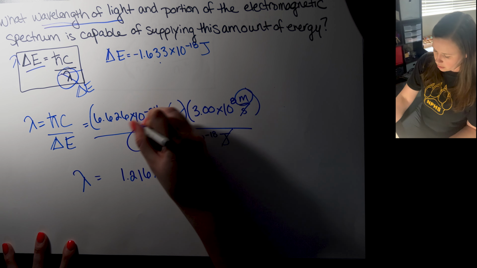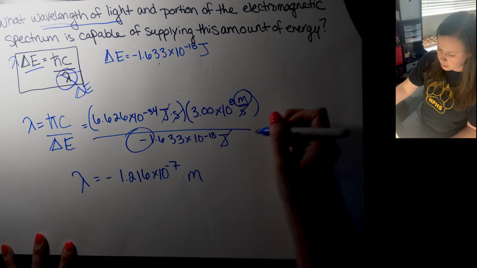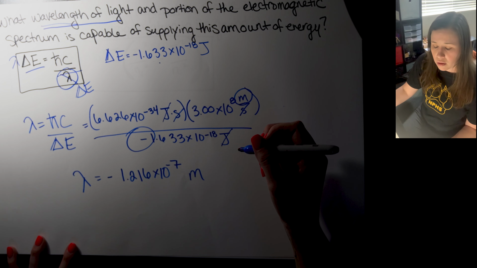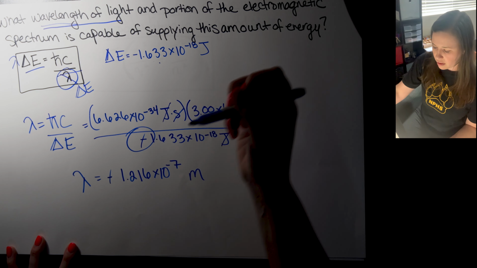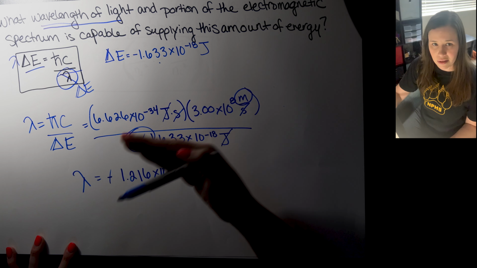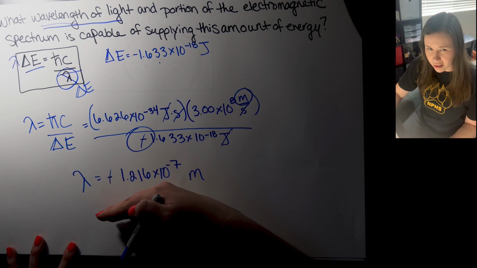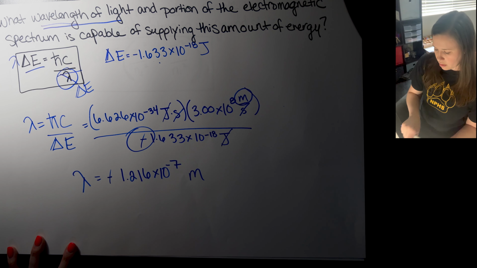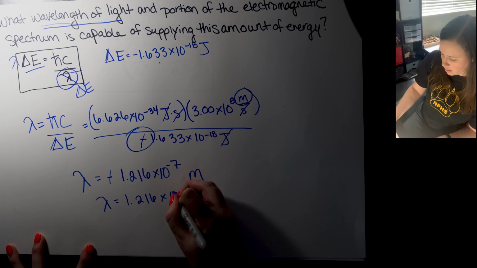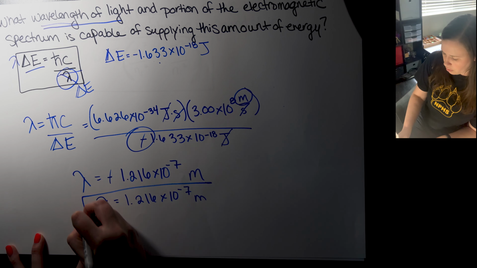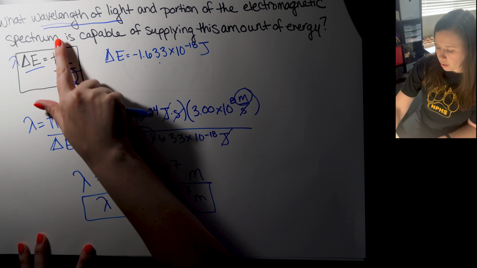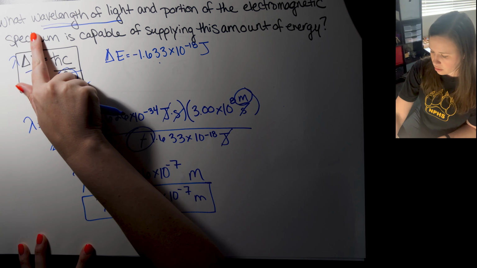Yes, there is a negative sign here, so you could mathematically apply that, but let's think about that for a second. Does it really make sense to have a negative wavelength? Not really. So what does that negative sign really mean? It means that was the energy that was lost between the transition, but that doesn't necessarily apply to an actual distance. You can't have a negative distance. So we're going to say that basically the wavelength of light is 1.216 times 10 to the negative 7th meters for our final actual practical answer. That's only the first part of this question, what wavelength of light.